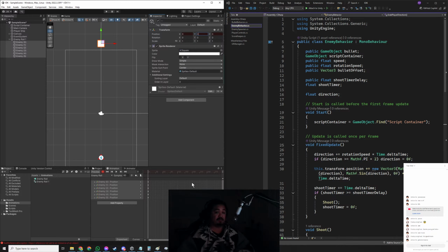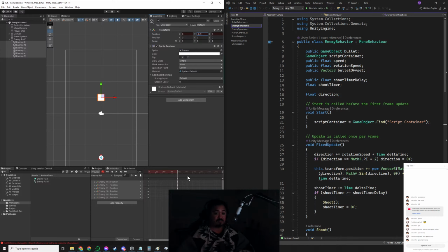And then at 120, I want it to be, in this case, negative 8.45. We'll round it to negative 8.5.